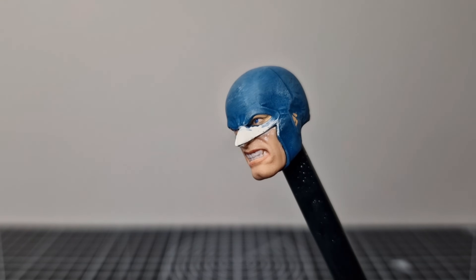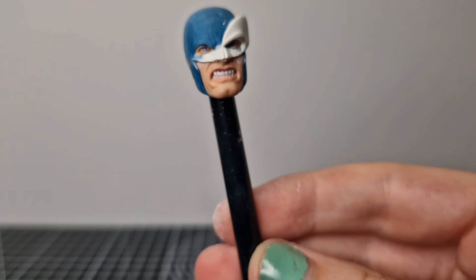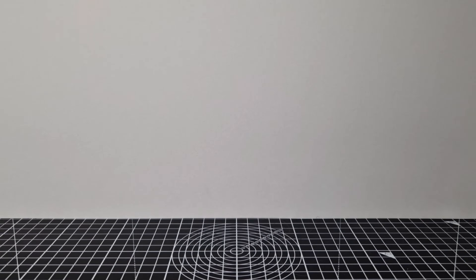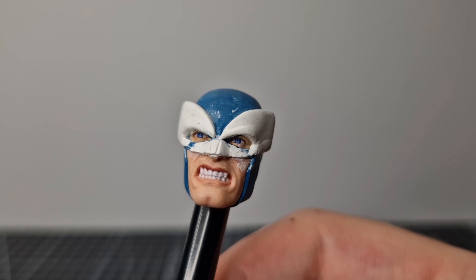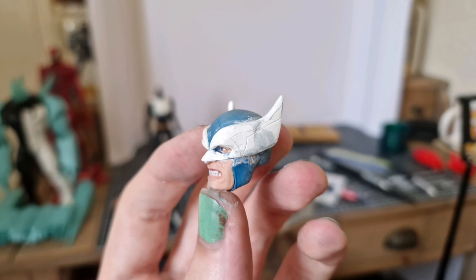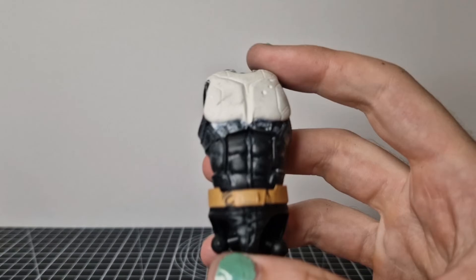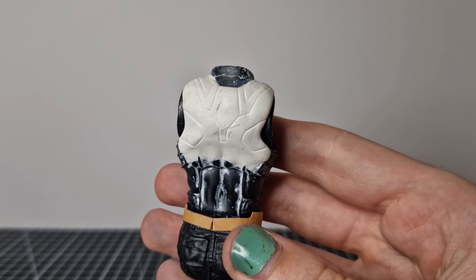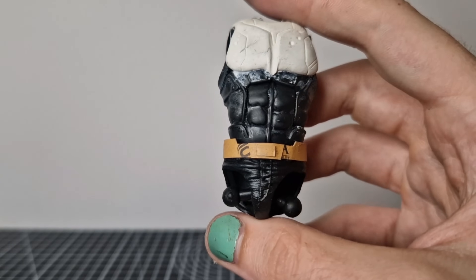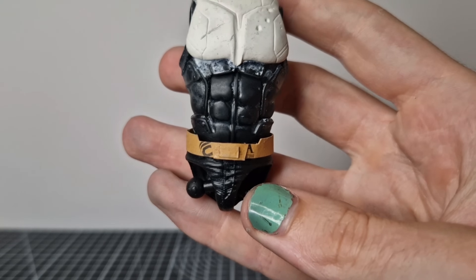Starting off with the nose. I'm not doing any sculpting on camera, mainly because it's much harder to sculpt with a camera in between you and what you're sculpting, and also because I wanted to do this for fun and didn't want to pressure myself into worsening the outcome by trying to film it. Just using some silicone sculpting tools — you can get them on Amazon for cheap. A very easy sculpt, realistically. This didn't take much effort, just a fair bit of precision and keeping it somewhat symmetrical.